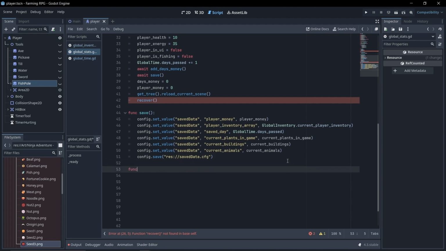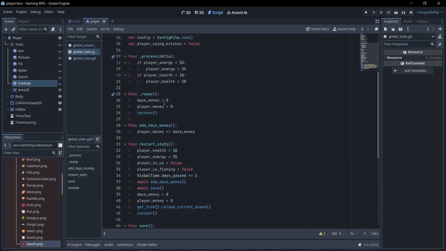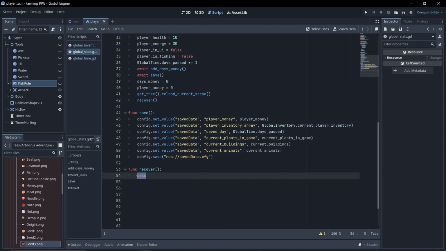Okay, the recover one's going to be a little similar. We're going to go ahead, do function recover now. Should see those errors go away once we build this. So I do a pass here, it should go away. Yep, see how there's no more errors? That's because we now created it. Awesome. Let's go ahead now and do everything we need for recover.